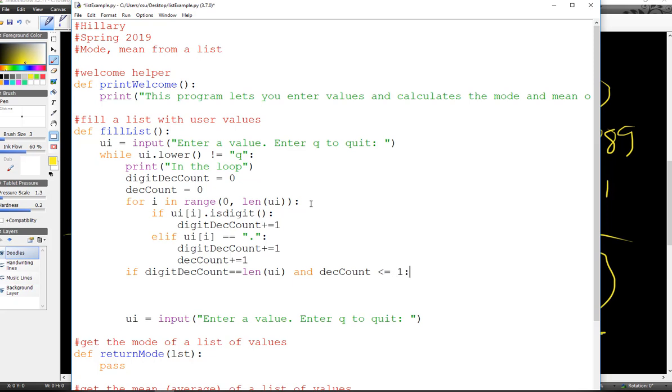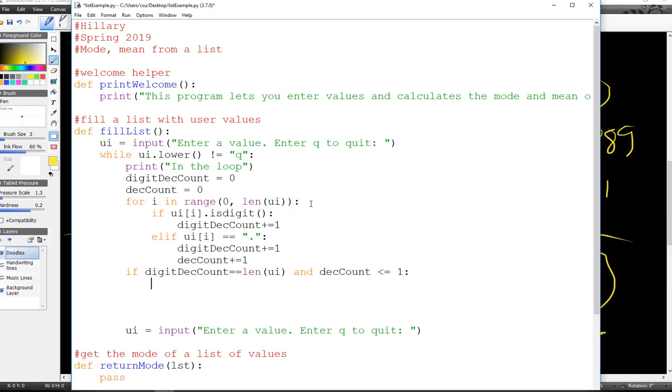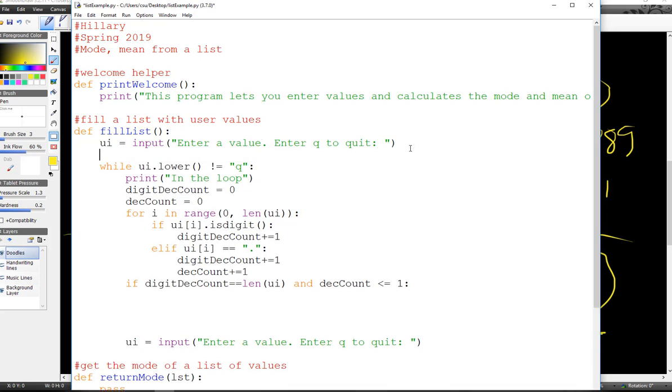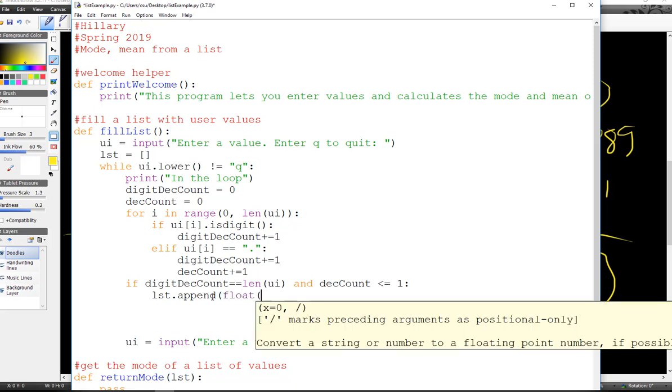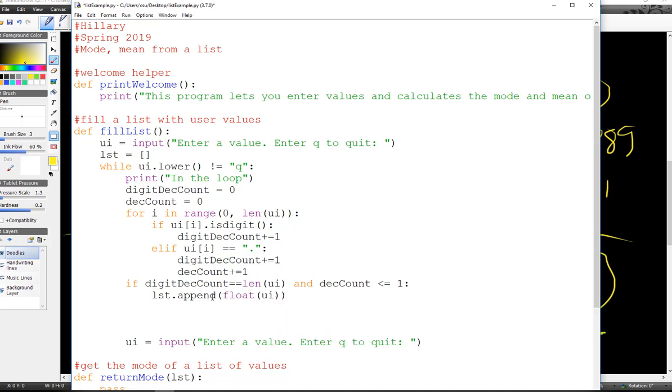As long as there was either 1 or 0 decimals, then we need a list to put it in. So let's call this list, and we're going to make this an empty list. The first thing we're going to do is list.append, and we'll just go ahead and cast them all as floats, because for integers, you just put a decimal on it, it's fine. So we're going to cast it as a float, and then add it to the list.